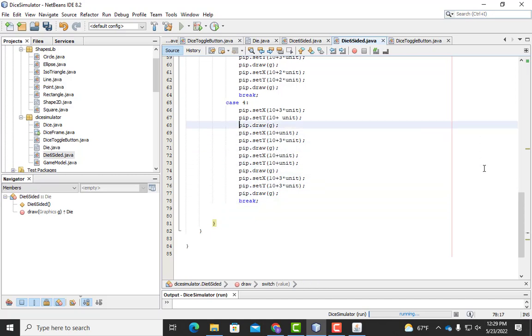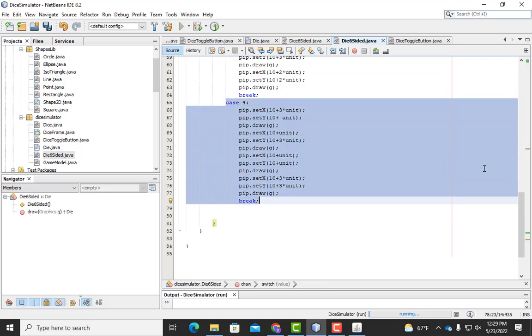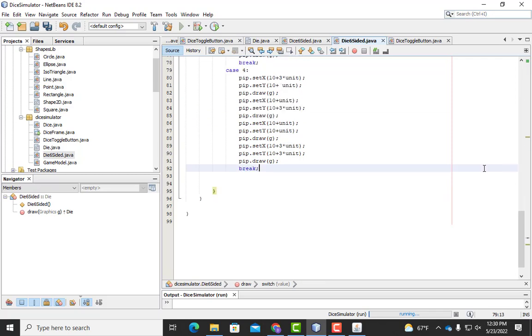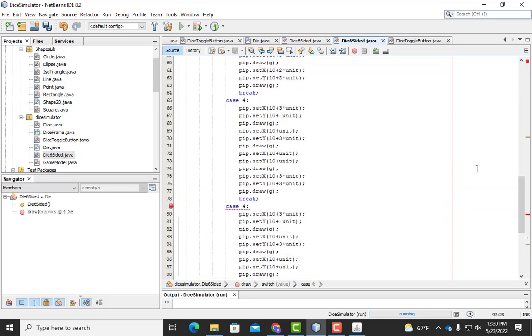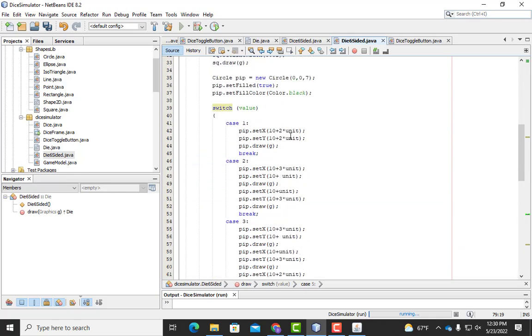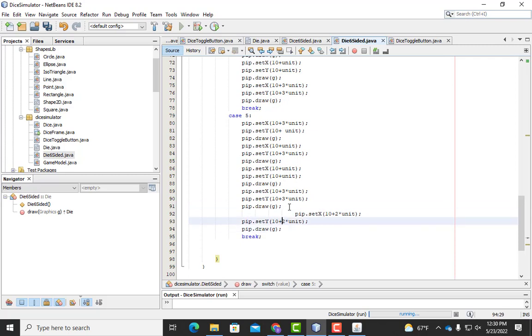So with 5, again, it's kind of the same as 1 or 2. Well, could you? I wonder. We could maybe program an algorithm to make it faster. Yeah, I just don't like this code. We'll tidy it up later, but I'm just trying to get it to work. So 5 is just like a 4, except you add the middle one. Remember, this is the middle one, so we'll do that. And again, this is the kind of code that prompted me to come up with a better algorithm. At least I thought so.